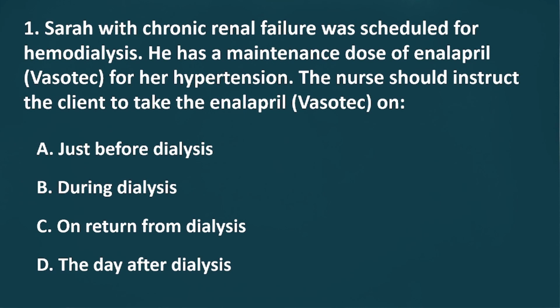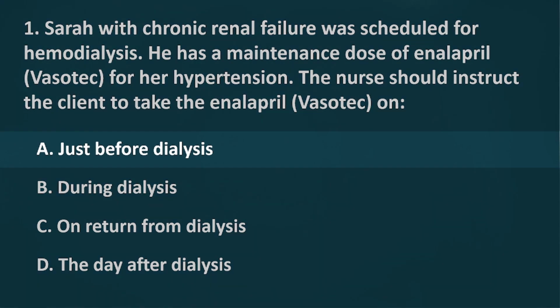Let's apply the process of elimination. Just before the dialysis may cause hypotension in the patient, as there are electrolyte disturbances that happen during the procedure, making option A incorrect. If taken during the dialysis, it will just remove the medication from the bloodstream, making it useless to take. This makes option B incorrect.